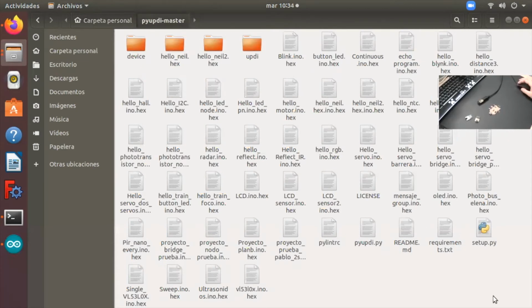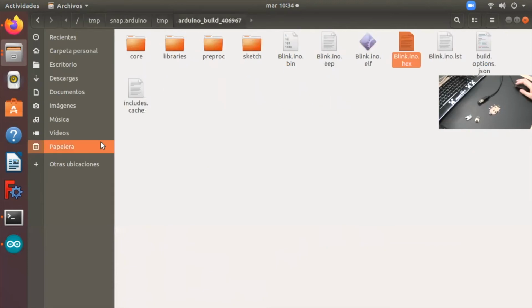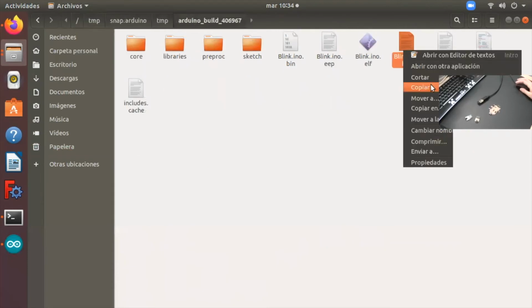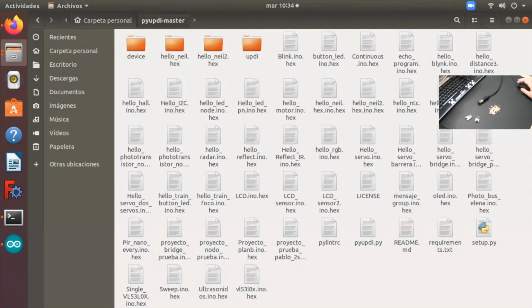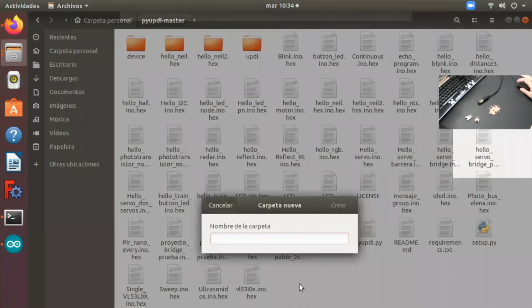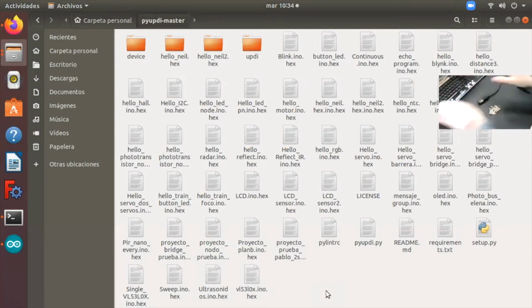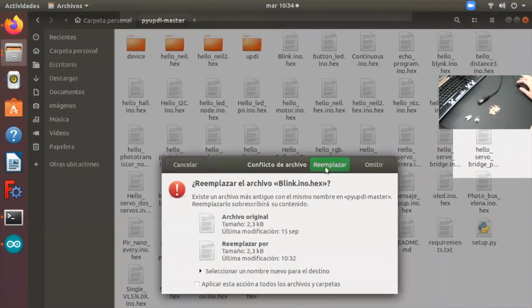Okay, and here we need to copy the hex file and paste it in this Pyupdi master folder. Sorry, you need to replace it.